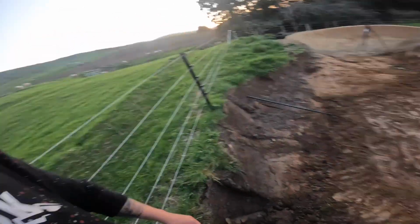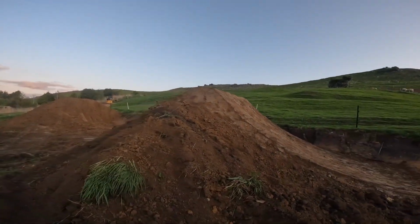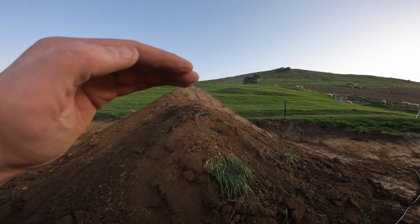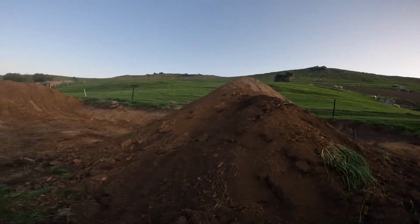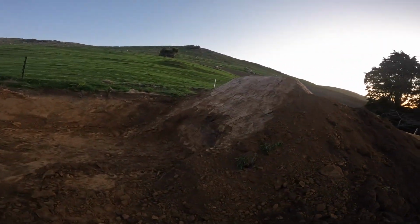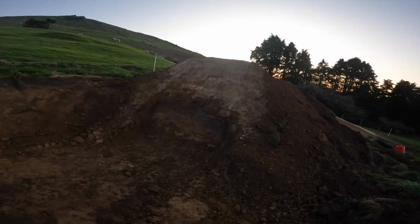It's a little rough, but I'm not gonna do it perfectly right now because what needs to happen is over the next sort of 2, 3, even 4 weeks, which will probably elapse before I ride it, it'll rain heaps and heaps, sun, rain, and then it'll probably drop down even half a meter when it settles, and then I'll slap it again. It'll be easy to slap, but also did the back. It's looking really, really good, and it's already dug out for the ramp to go in.